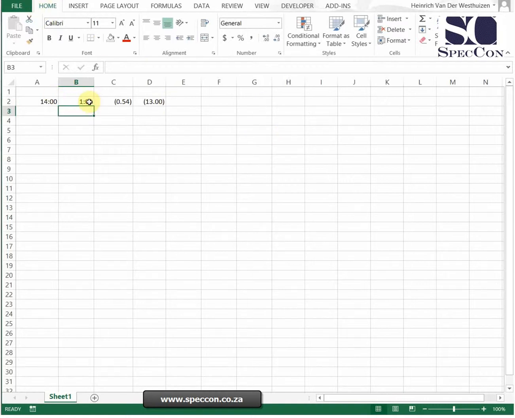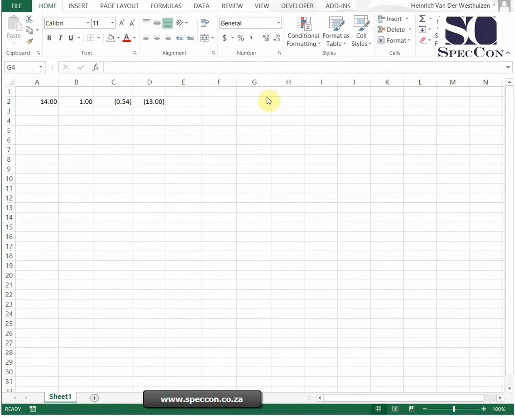The only trick is now, when I've changed this to the next, to 1 o'clock, it's taking the previous day's one. So then it gives me 13 hours. So it can be tricky when you work over a few days, but then rather calculate the days first, and then whatever is remaining, calculate the time based on that.